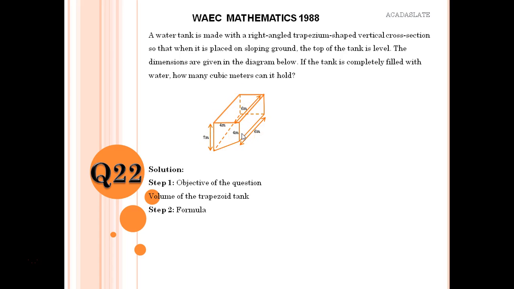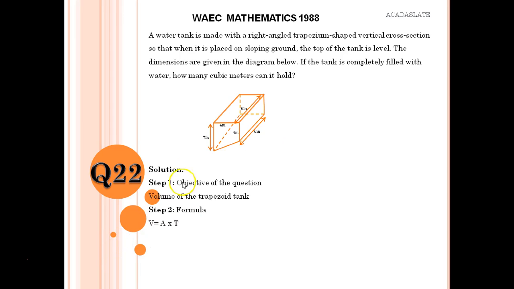And how do we find the volume? The volume is usually the base area times the height. Here the height we can call the thickness, so the base area of the trapezium times the thickness. So what is the base area? The base is a trapezium, so we are going to find the area of a trapezium and multiply it by this side there, and that becomes the volume.